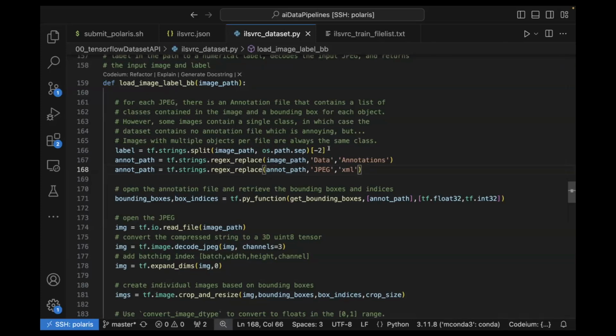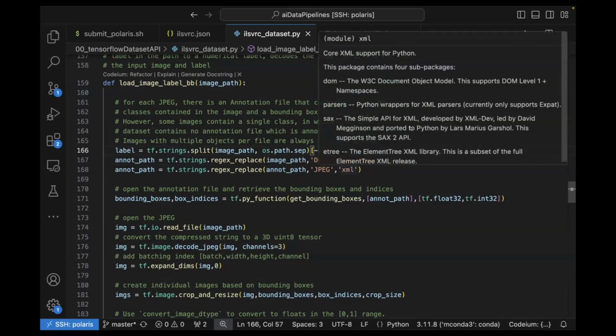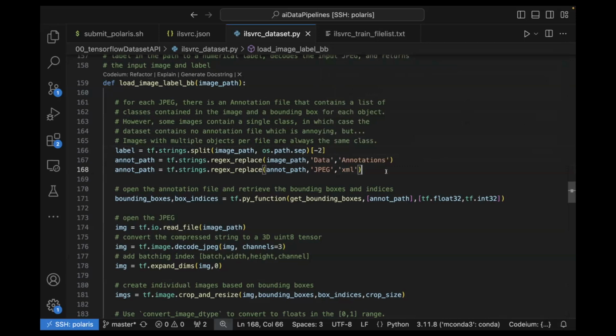And I'm doing that all with TensorFlow operations. So I'm replacing pieces of the image path from data to annotations and from JPEG to XML. Those are the transformations on the string that give me the XML file path, okay?